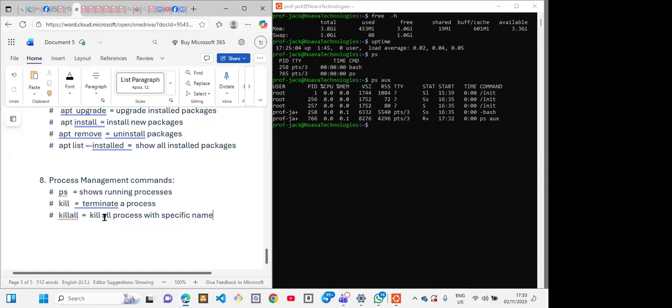Let's look at service. Yeah, this one is just to check services. It can be used to start, or to stop, or to restart a particular service in the system.